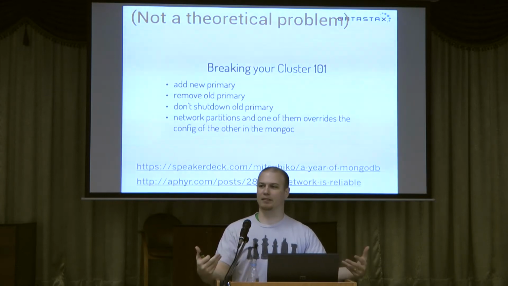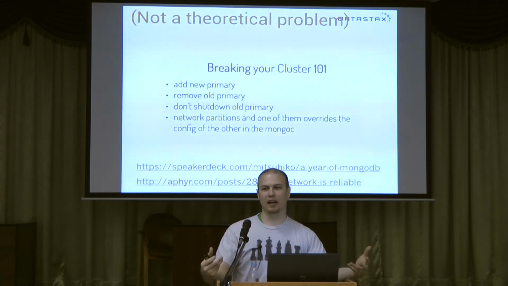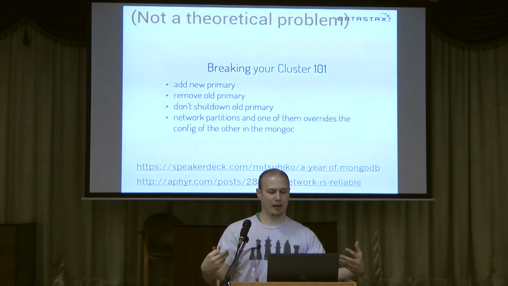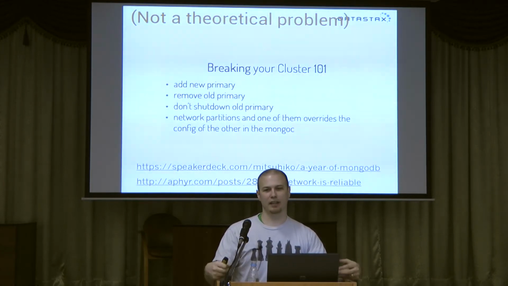You might think, well, I'm making this example up. It's a theoretical problem. This is actually a problem that has bitten multiple people running MongoDB, because this architecture is actually a simplified version of how a MongoDB cluster runs. A fellow from the Python community gave a talk on his experiences with MongoDB, and he explained how they actually did end up with two masters for a single shard, and how all hell broke loose when that happened. So, further reading, some links at the bottom here on how that happened, and the fallacy that the network is reliable. When someone tells you the network is reliable, run away.